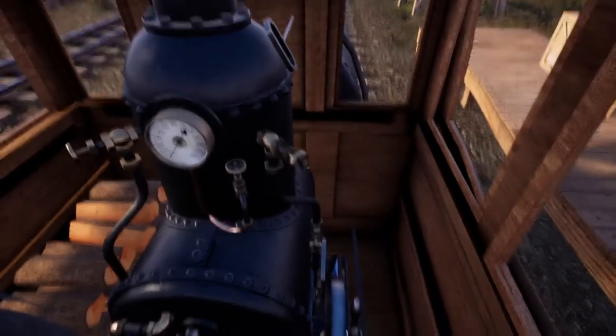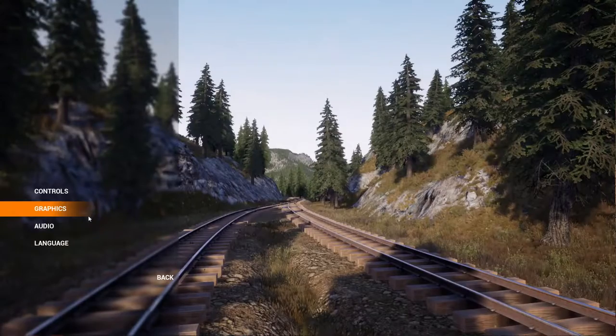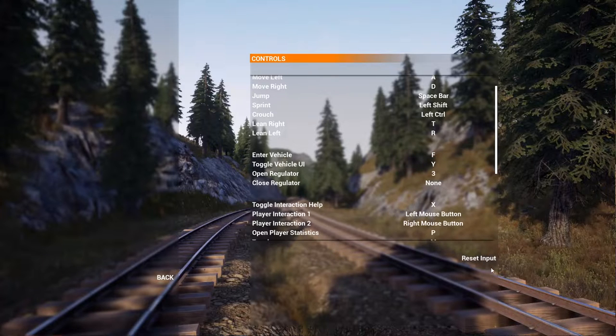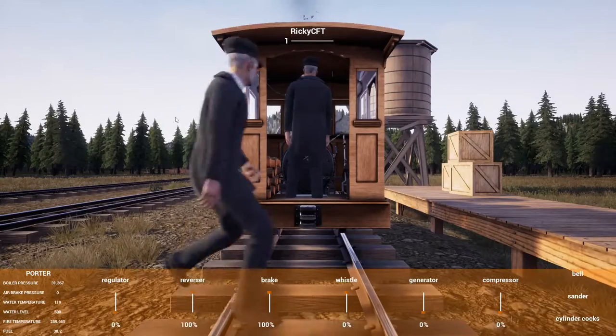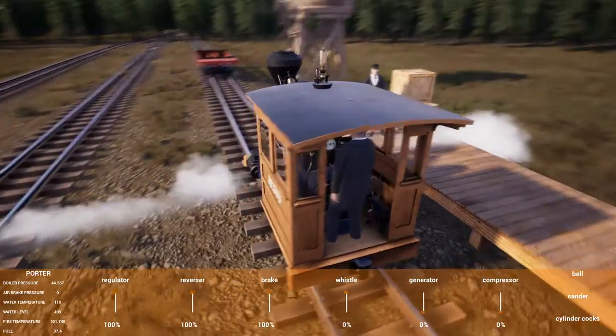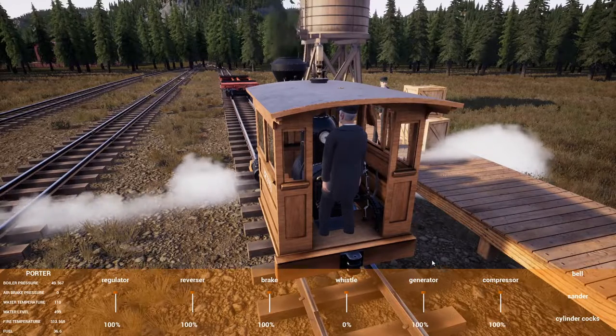We have no pressure. Yeah, I see that I don't have pressure. I think we need to do this. We're just hitting all the buttons. Options, controls. Let's start with this. Toggle vehicle UI Y. That's not helpful. So, let's try. Are you in the vehicle at the moment? I am. Get out for a moment. So, let's turn the regulator up. And we're gonna just turn the compressor, and just gonna turn everything to full blast.